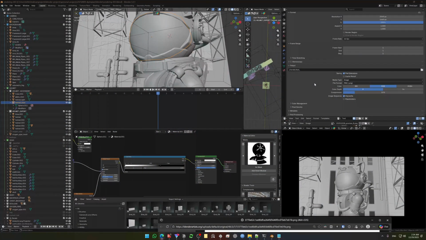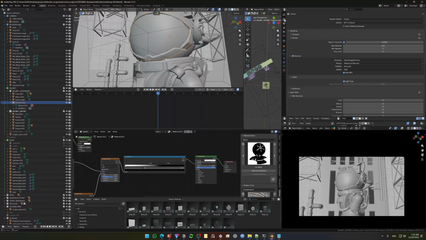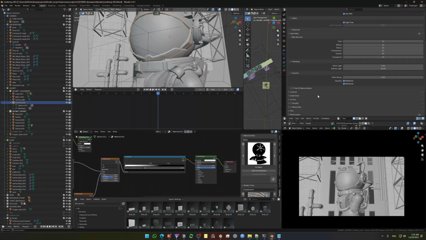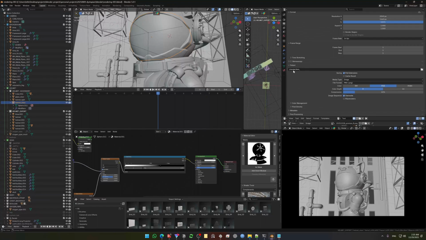First, what you want to do is make sure that the settings in your project file are correct. For me, I check two things. One is the render here, not the viewport, but the render here, right? And then I check the max samples. This current render is just a preview, so I don't really need to bump it up to like 1,000, for example. So 100 is okay. I have the denoise on, and I use GPU because I think it's faster. Everything else I just keep okay. The light pass, I don't really bother with for this one. And then the next one, I go to output, and I make sure the output's correct.